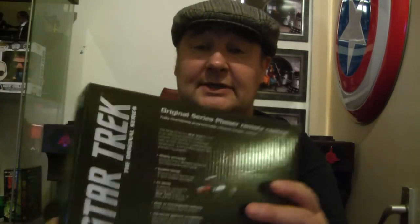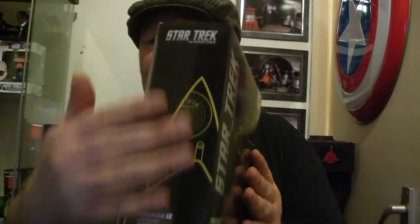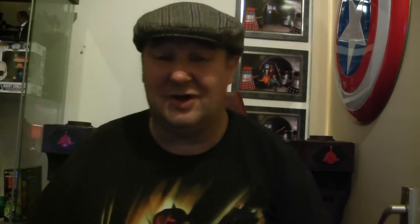So this is the Phaser, this is the box. You can see that's the back of the box there. Nice side, Starfleet logo, bit of the Enterprise on it — very nice. I'm impressed with this. I paid £119 for it. I know I could have got it on eBay for £108, but it was there — I saw it. Sometimes seeing stuff, you'd rather touch it, get a feel of it.